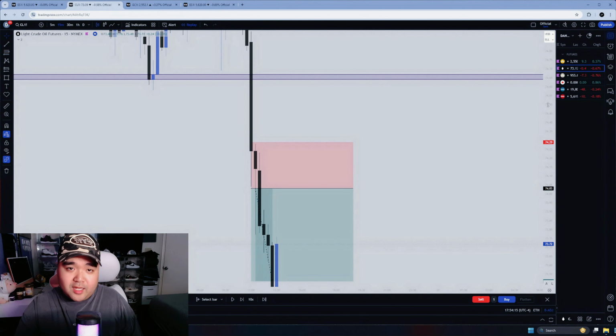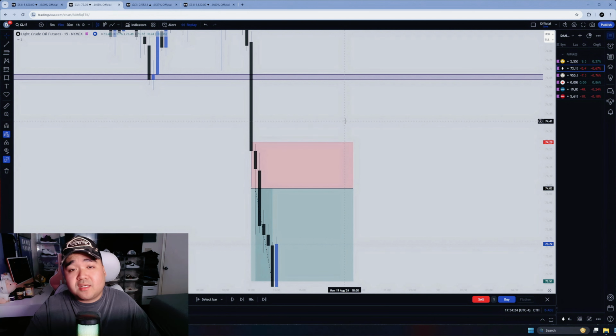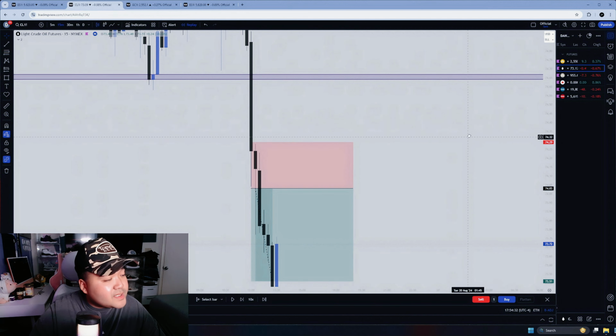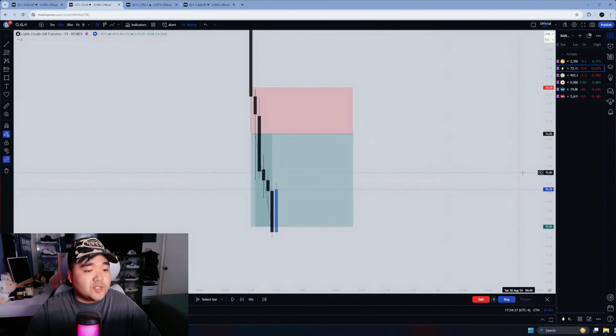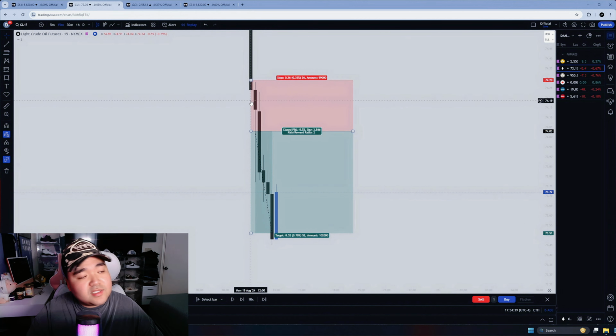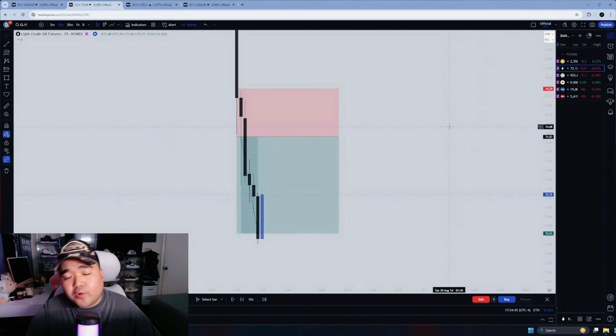Because when you trade and you look at how big candles close, each candle is telling you a story. So if you see a bearish or a bullish strong closure outside of the range, that is telling you that we may have buyers or sellers overtaking the market right now. So this is your time to start looking for entries. If you waited for that retest, you would have missed your setup. Literally this trade went for a 1 to 2. This next 15-minute candle created that small top wick, re-broke the lows, entry was right there, 1 to 2 was hit. So that was crude oil during New York.